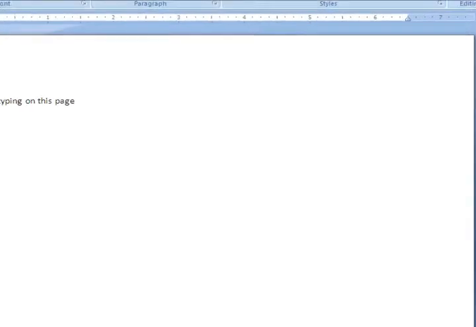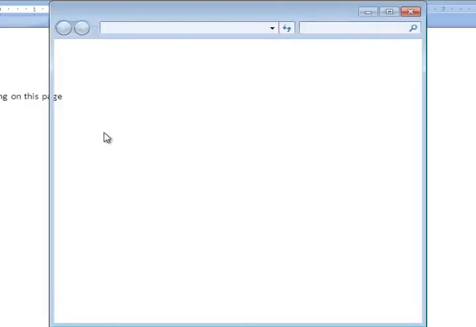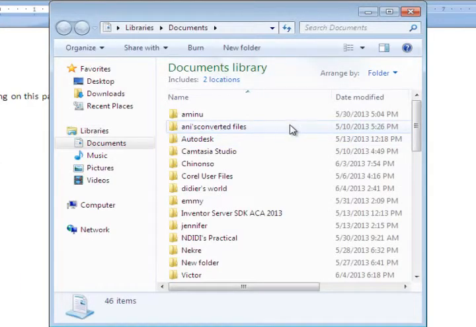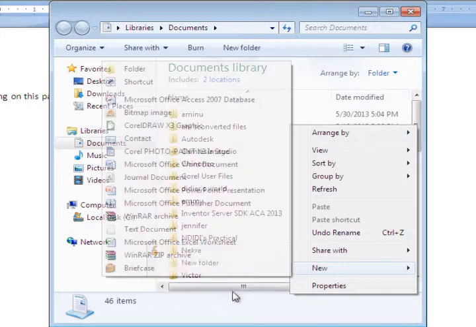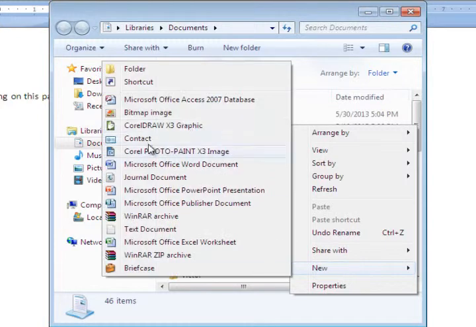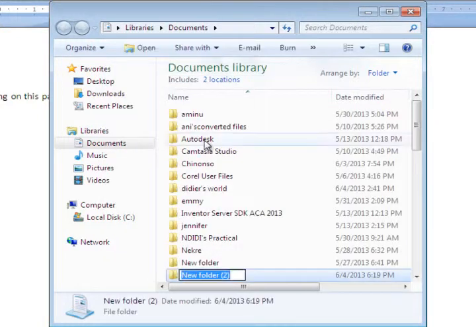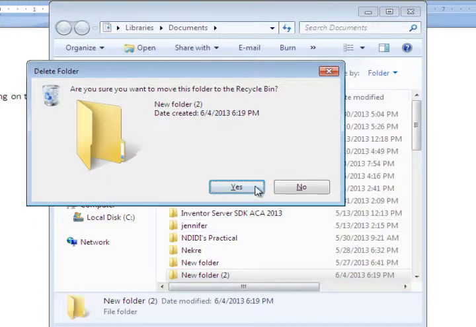So you've created a folder right inside my document while you're trying to save from your page. Instead of going through this process by doing it this way, you right click, then click on new and folder. You see, it's going to take you time. So the best thing for you to do is just do it the way I initially did it, in order not to waste your time.